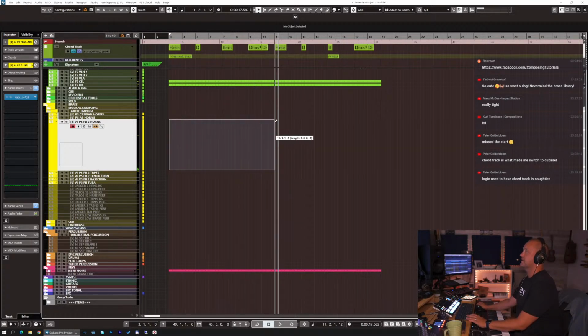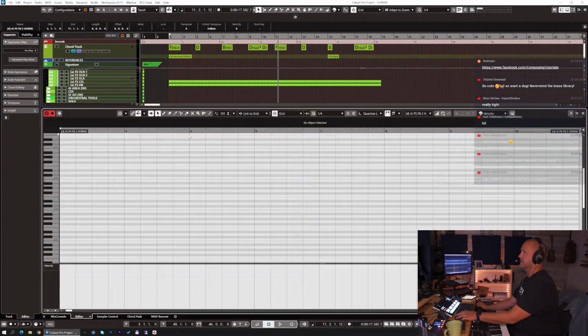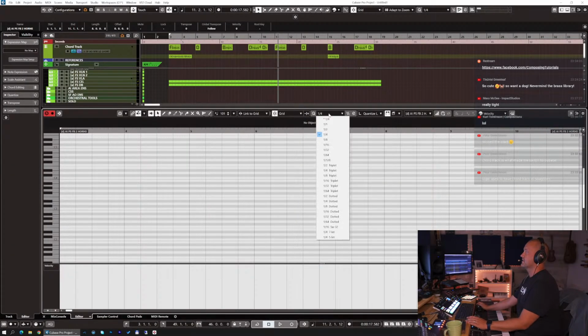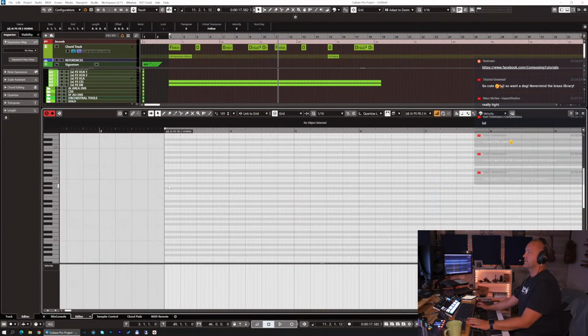Kind of like diddlin, diddlin, diddlin, diddlin. So that is probably 16th notes. I really have to step record that because, yeah, reasons.